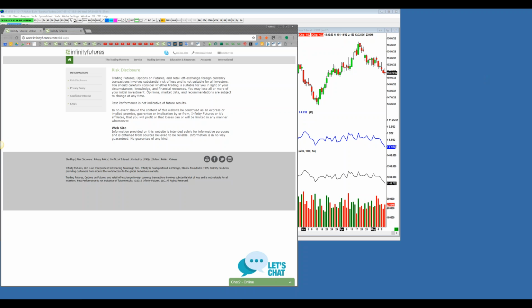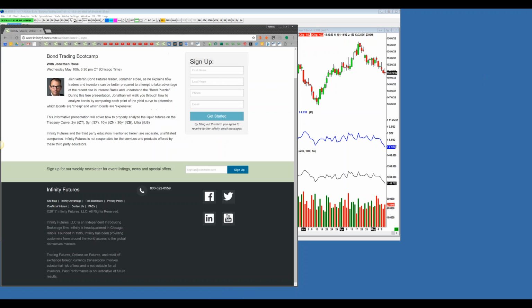So folks, just be very careful with the fact that this should only be risk capital. Only deposit risk capital into a futures account. That means money you can afford to lose without lengthening your retirement horizon or affecting your lifestyle or the ability to pay the bills. Be especially careful with things like day trade margin. That term is thrown around a lot in our industry. Even if you use the regular margin per contract when you trade, you're still using a great degree of leverage. So be very careful in terms of using day trade margin.